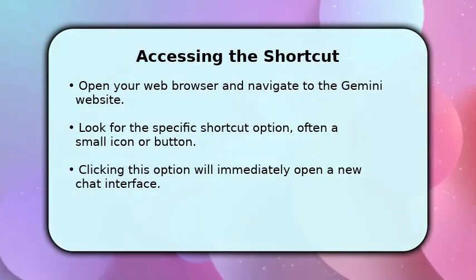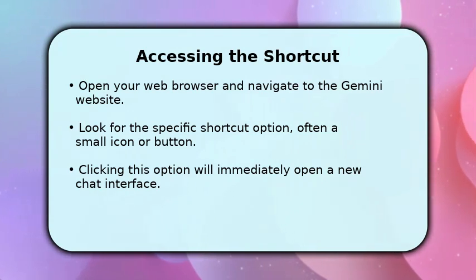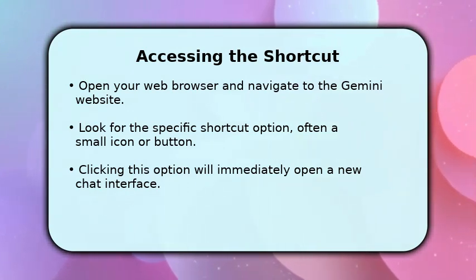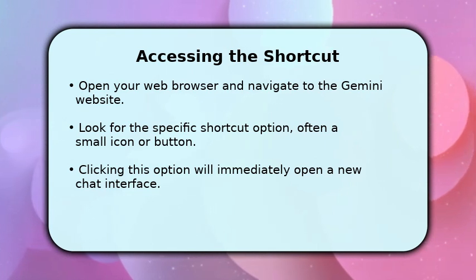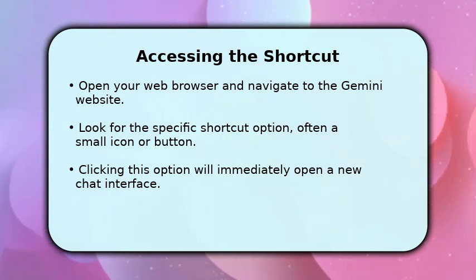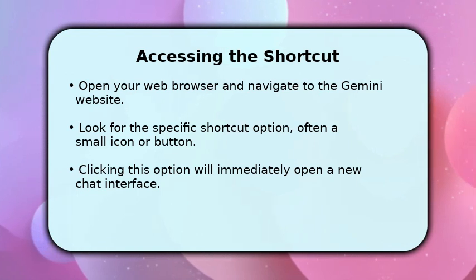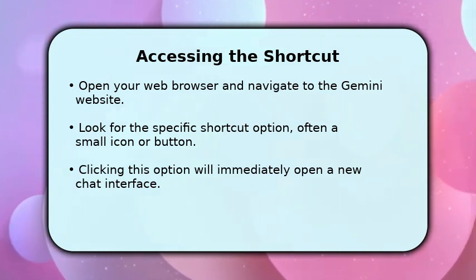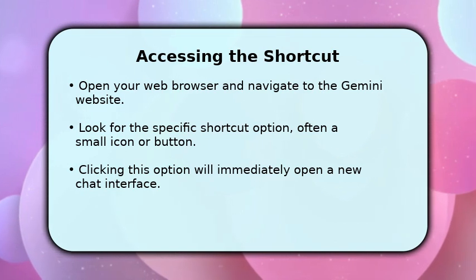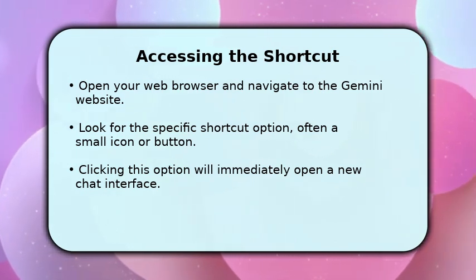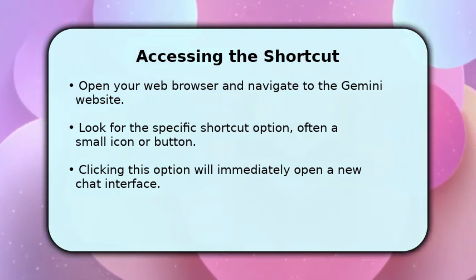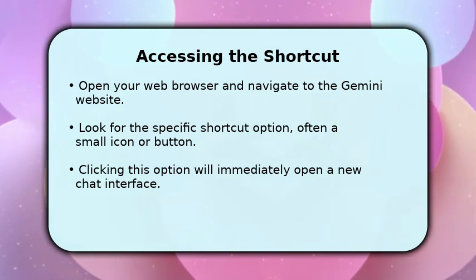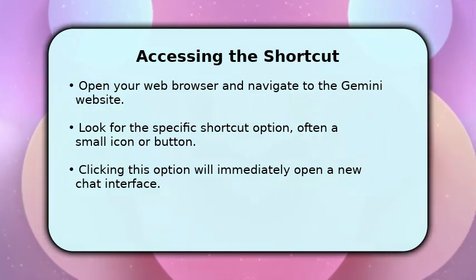To access the Gemini shortcut, simply open your preferred web browser and head over to the Gemini platform. Once there, keep an eye out for a distinct shortcut option, which might appear as a small, easily recognizable icon or a clearly labeled button. A single click on this element will instantly launch a fresh chat interface, ready for your input. It's a straightforward process designed for immediate engagement.